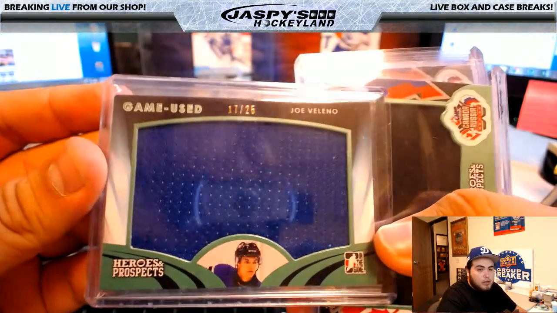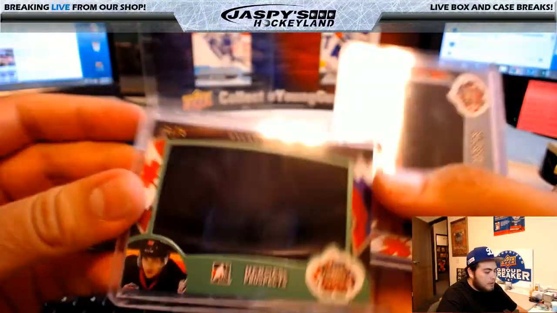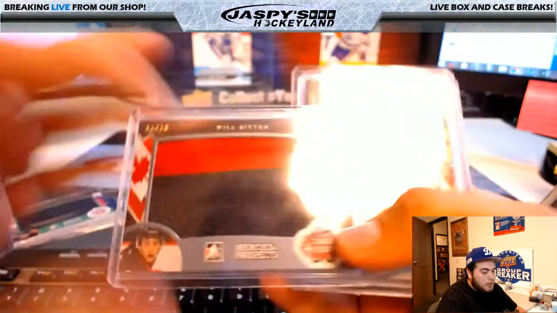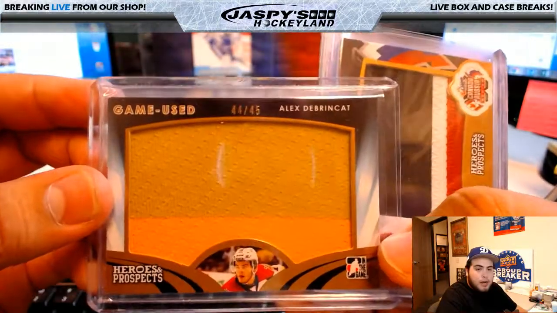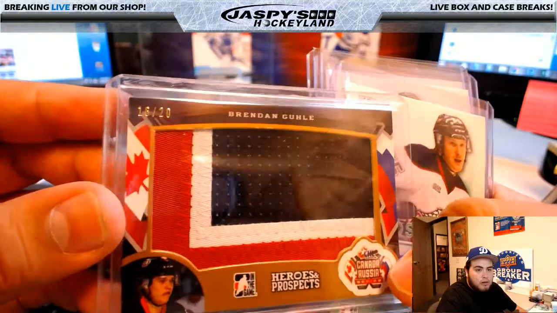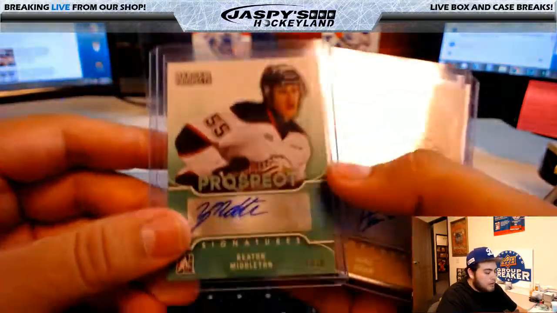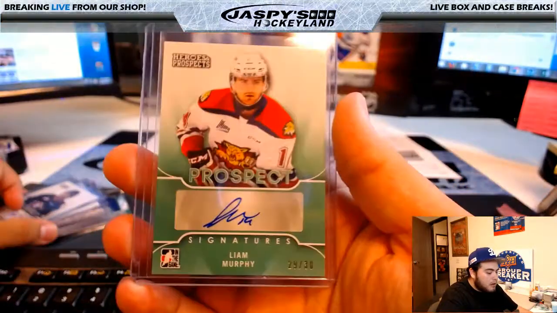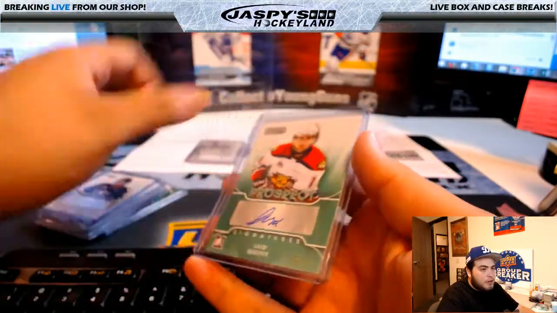All right, let me show you the left pack. Joe Valino, 17 of 25. Dylan Strome, 7 of 25. Will Bitten, 10 of 10. Dubrovnik, 44 of 45. Brennan Gaul, 16 of 20. Sorry if I said that wrong. Kittleton, 7 of 30. Jake Bean, prospect auto.